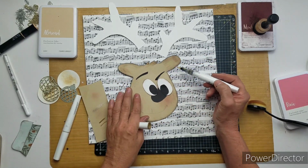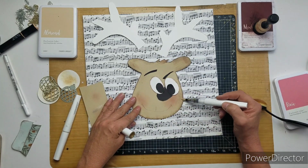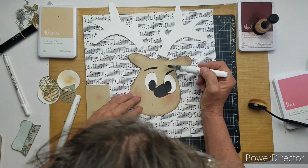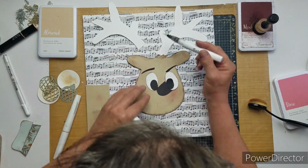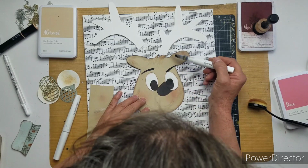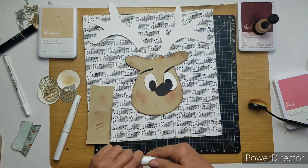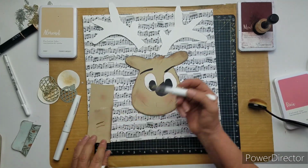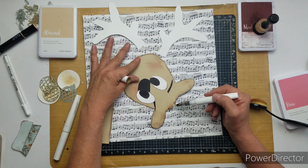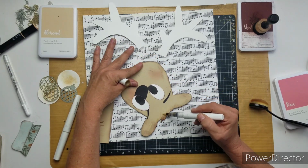All right, I'm trying out putting some gold glitter on the ears. You could see it a tiny bit if you get up close, but I'm just spreading it around his face and giving it a little bit of shimmer, put some hair up there, just giving it some shine. All the details, it kind of makes him pop.